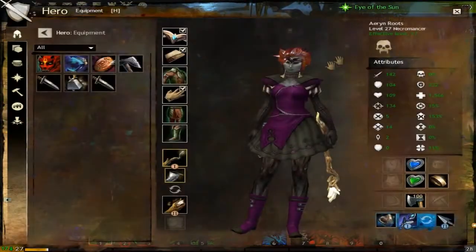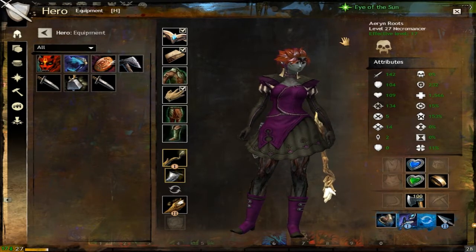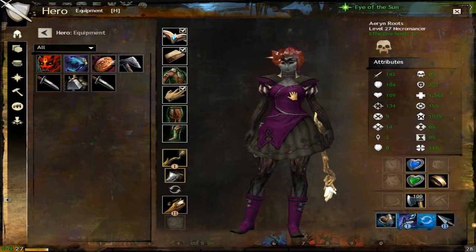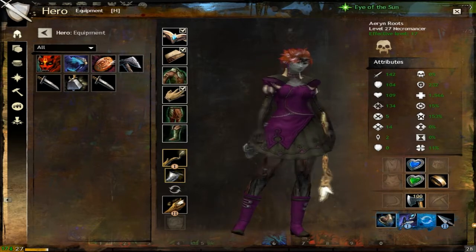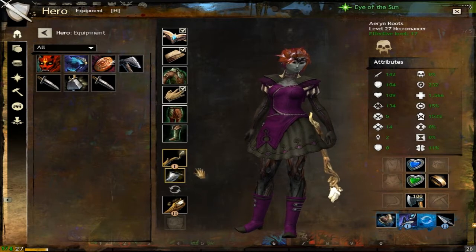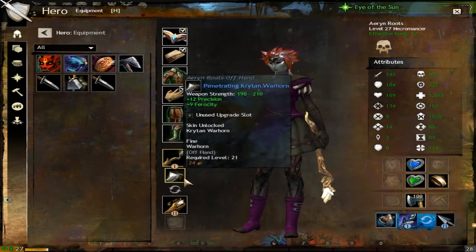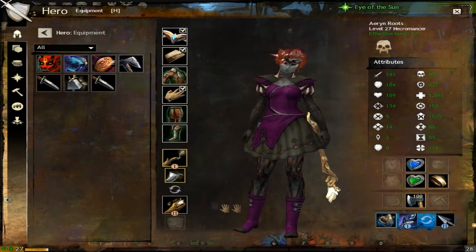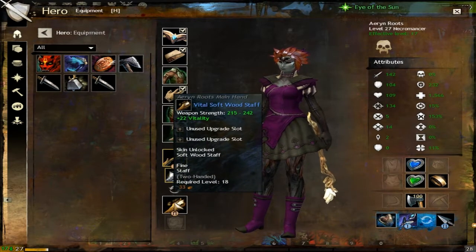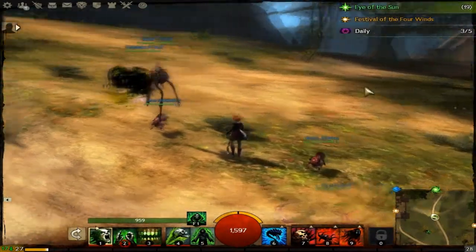So this is my necro. Her name is Erin Roots, and if you've ever seen the show Farscape, that's where the name Erin comes from. And so in my main hand we got a scepter and a warhorn, and then as my secondary weapon we just have a staff. And so yeah, that's basically that.